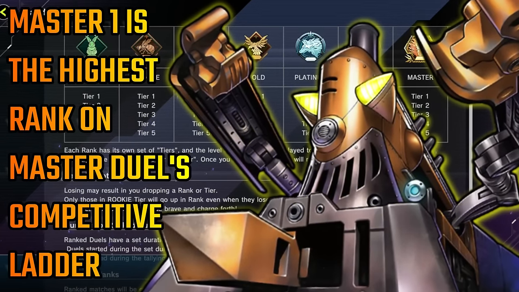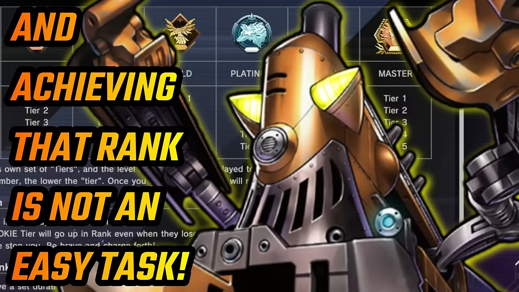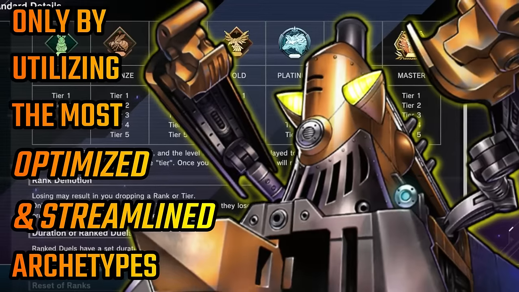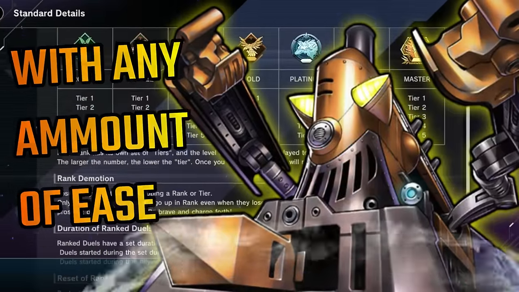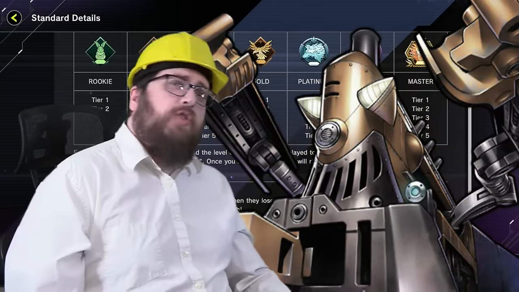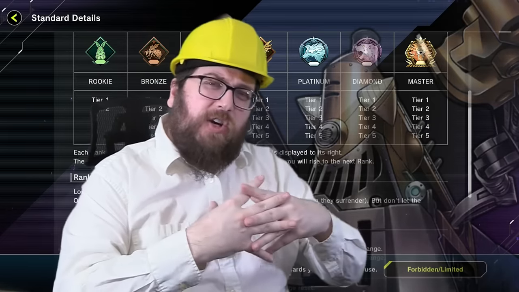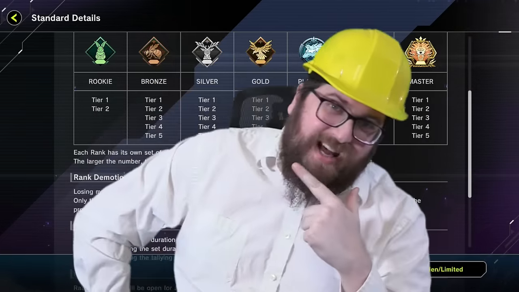Master 1 is the highest rank on Master Duel's competitive ladder, and achieving that rank is not an easy task. Only by utilizing the most optimized and streamlined archetypes can one hope to effectively scale the ladder. But what if your equipment isn't streamlined or optimized? What if you aren't even using a single archetype, but a cobbled-together collection of vaguely similar scrap? How far could you get then?